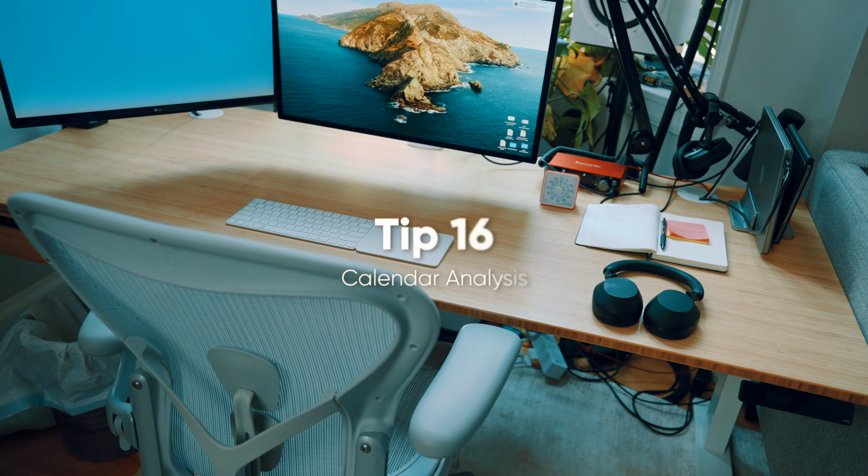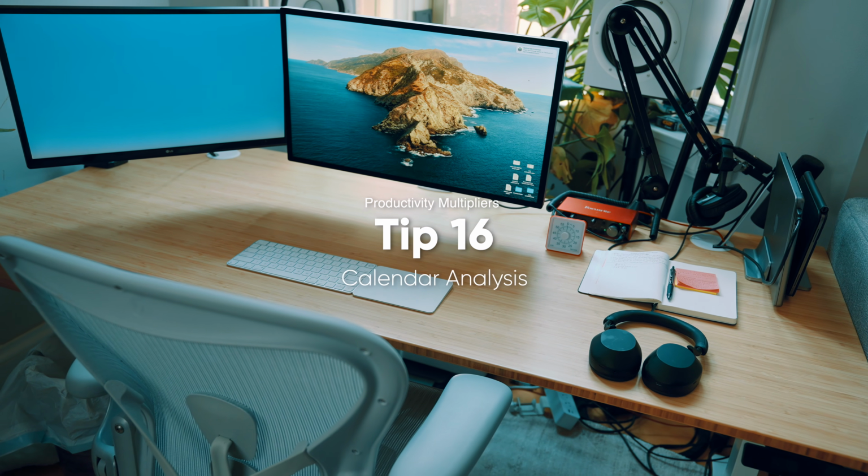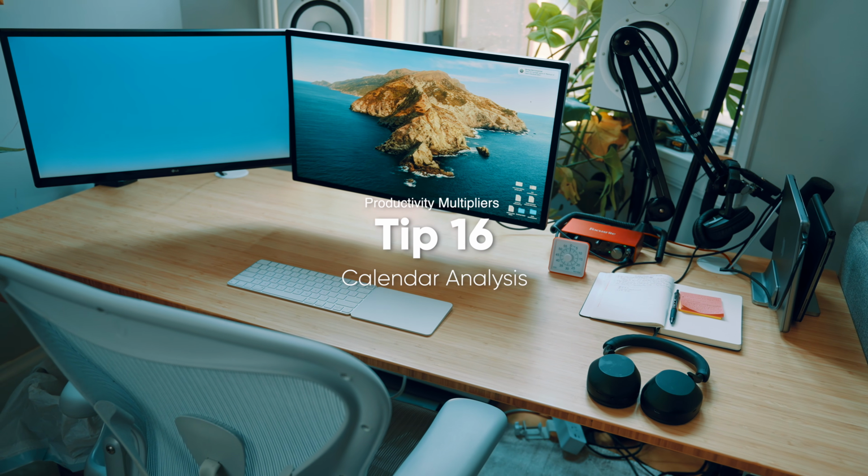So tip number 16 is calendar analysis. Now you're gonna have to keep a good calendar for this, and you're gonna have to trust that the AI isn't doing crazy things with your information. That's really up to you. But I trust it. I'm not that crazy and important of a person, so I'm okay with it looking at everything I have. But I really like it to look at what's the time I spent doing things, because I time box everything. What's time that I'm potentially wasting? What's time that I could be spending more on things that I like and enjoy?